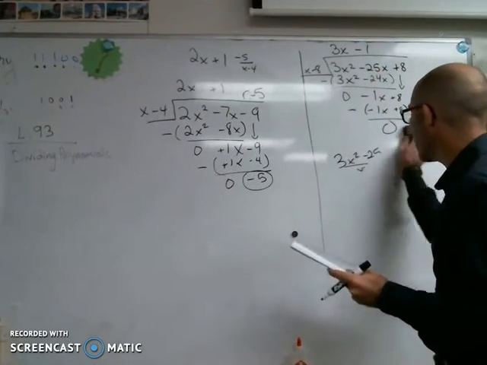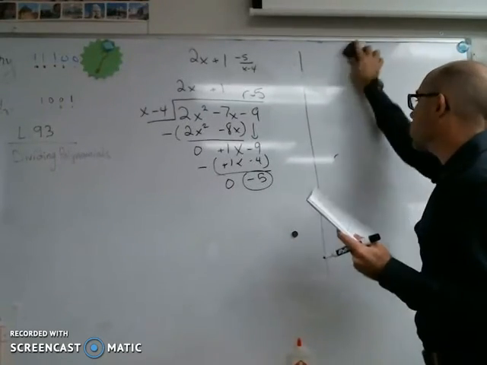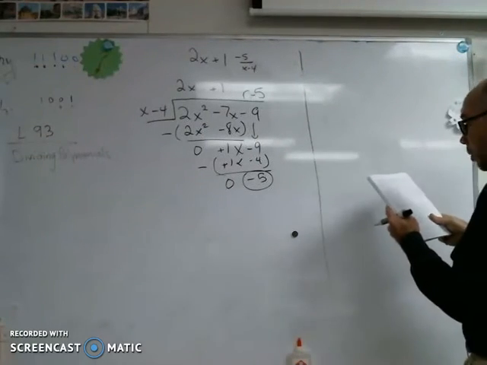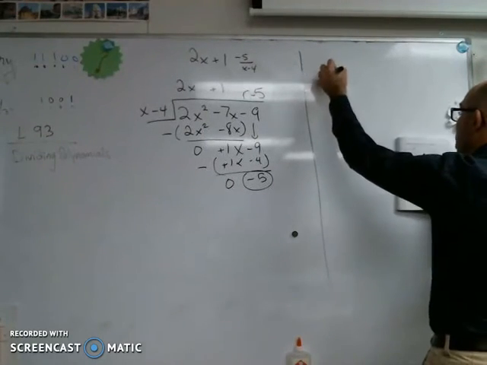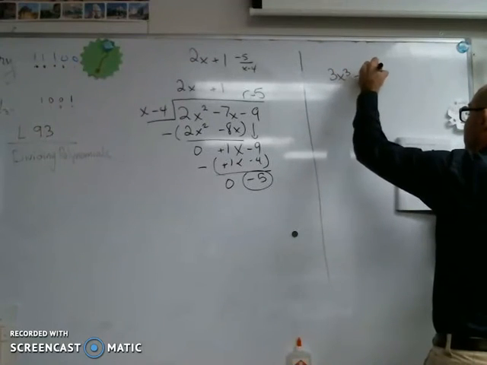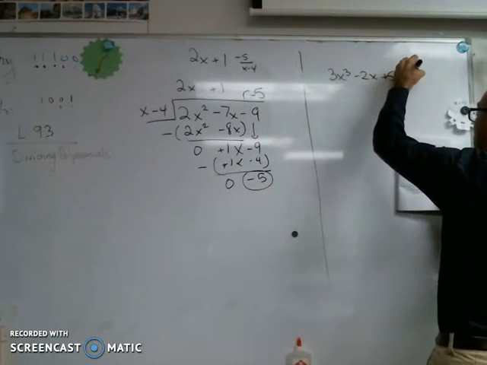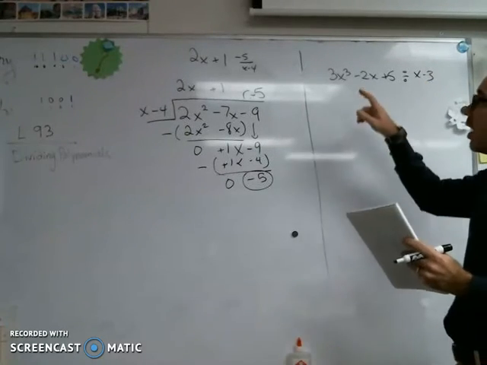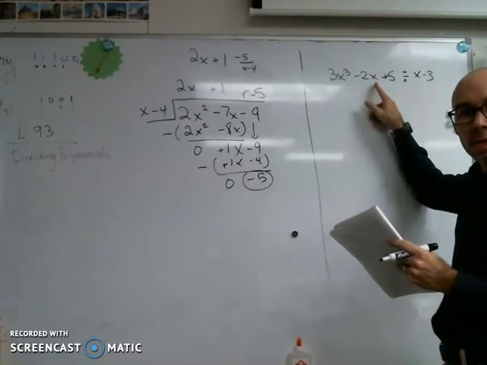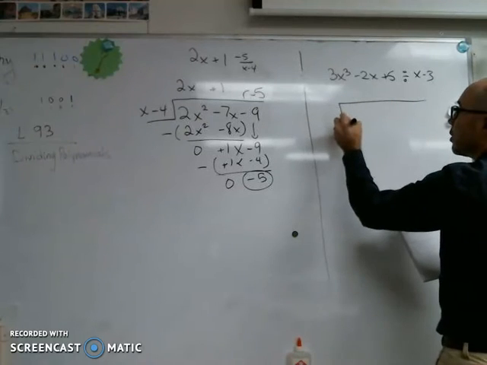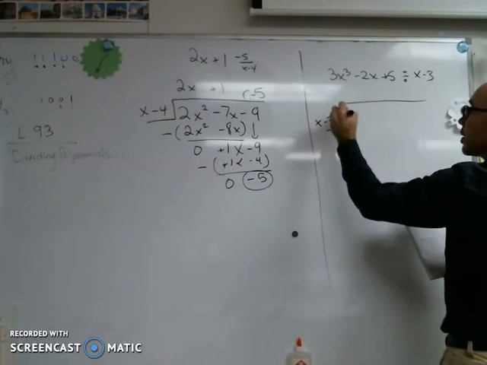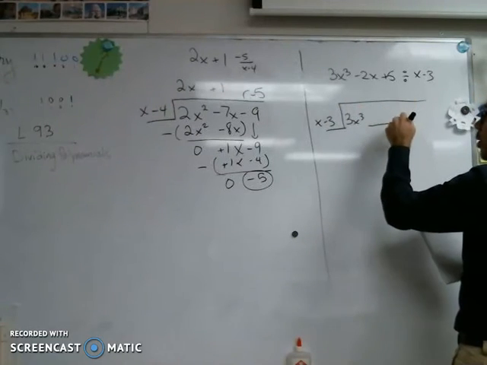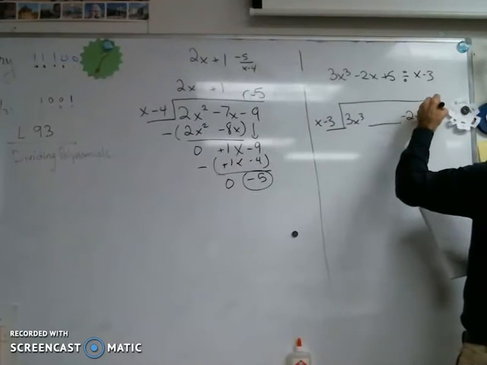I got one more to show you that also has a remainder, but it has one more trick. We're going to add one more layer of weirdness to these types of problems. The original problem being this. And I'll rearrange it a little bit here first. You notice that it's an x cubed and then just a single x. And so if we do long division, we have to do one extra thing here, and that is leave a space for the x squared. We have to leave like a placeholder.